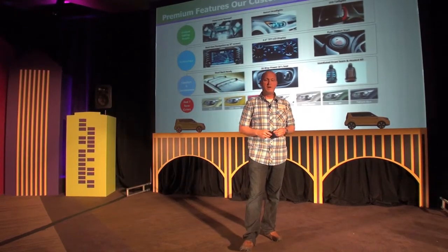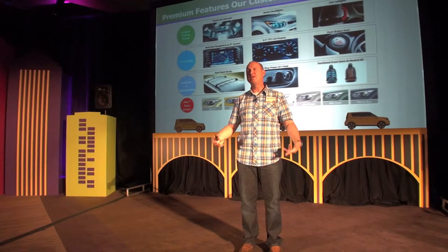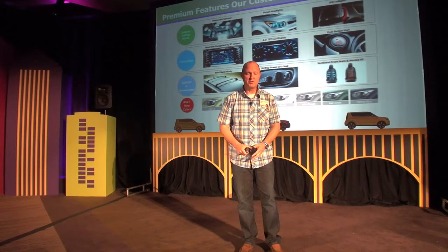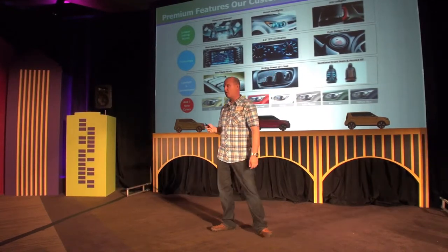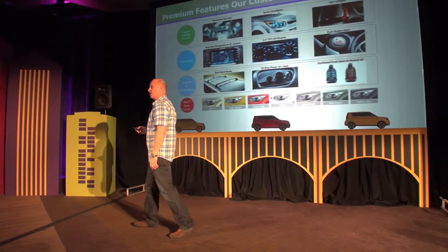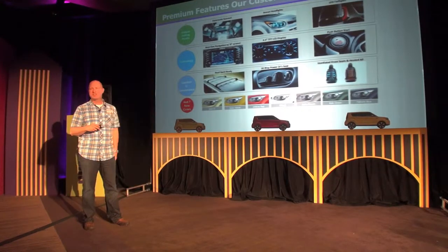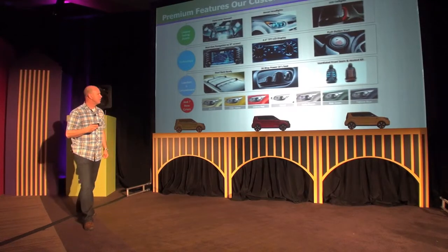Also featured are heated seats for both front and rear seats, in addition to ventilated seats — and this is on a V crossover vehicle, so it's amazing content. Also very striking for the overall design is the color story. We have seven new colors, and though it's tough to read out there, I'll read them out to you.